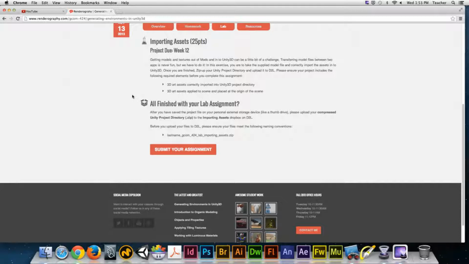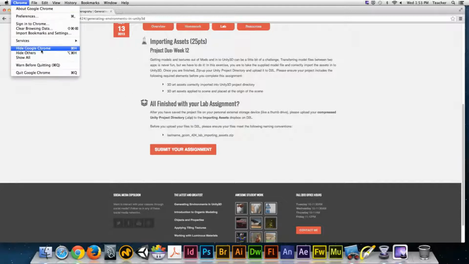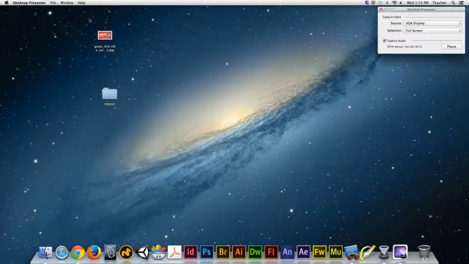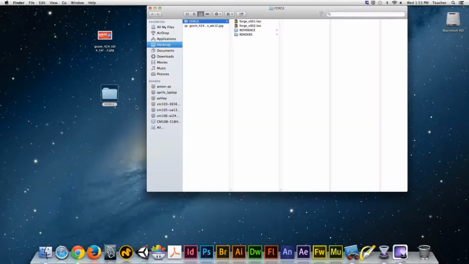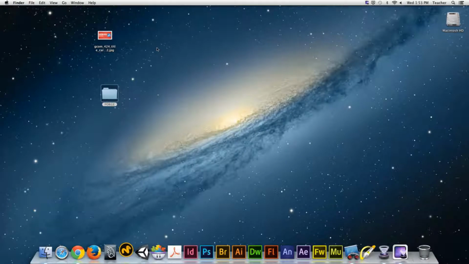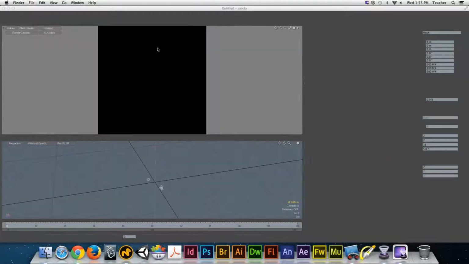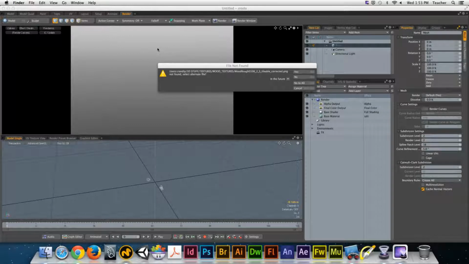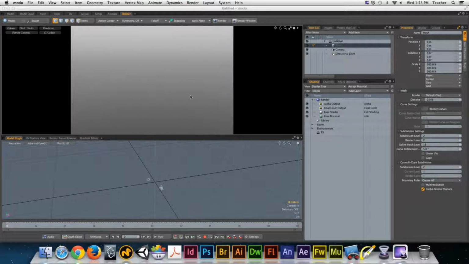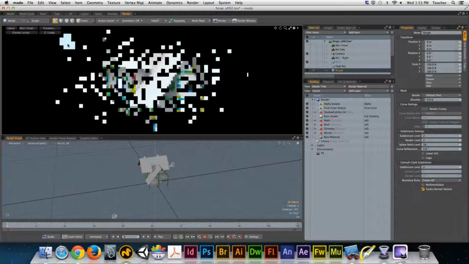All right, so let's jump into it. We're going to continue working with the example that we were working with last week, our little forge. Let me zip over real fast and open up the project file. All right, as soon as Modo opens here, we'll have a good look at our project. I also want to talk a little bit about textures today, because when we talk about getting stuff out of Modo, we have to be mindful of our shader tree, the material network that we crafted to get the result that we want. This will also give us an opportunity to refresh and remind ourselves about the tiling texture production pipeline that we started to explore last week.